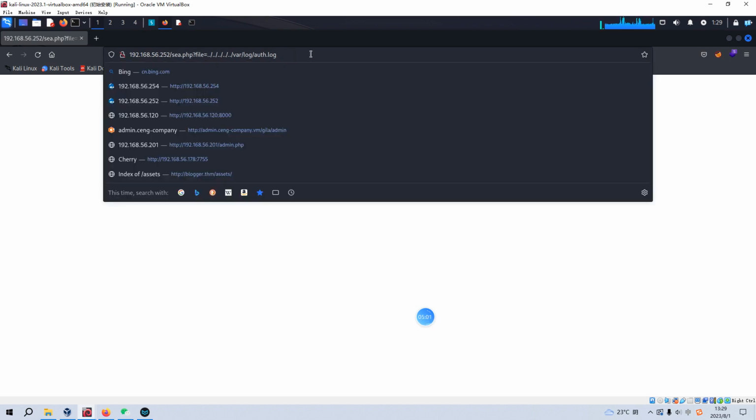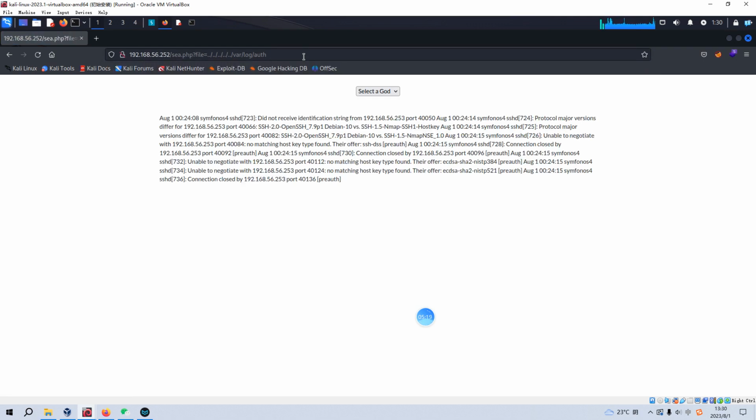But my friends, I'd like to emphasize at this point, this is the usual process or procedure when we try to exploit the local file inclusion vulnerability. And in this case, we need to remove the extension. As you can see, we have already retrieved the content of the auth log.